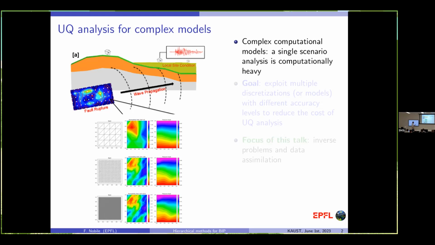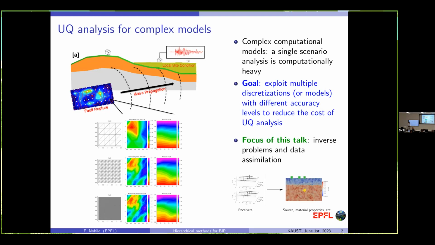And of course, the big challenge is that the forward model here, when we want to simulate the earthquake in the physical regime, is a very heavy computation, even for a single run. And now we want to do a full Bayesian inversion. So in principle, it is very challenging. That's why one has to exploit all possible structure, and one possible thing you can play with is the level of discretization of the underlying model, so space discretization and time discretization. But there are other ways one could exploit the structure and try to reduce the computational cost.